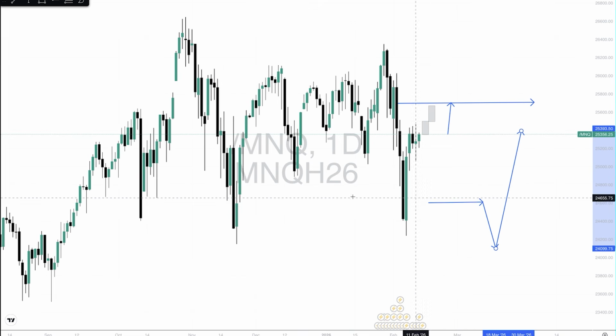We want to see price open at key times of the day. That could be the London session, the New York session, the AM session. And we want to see a degree of manipulation in the opposing direction of where we're anticipating price to go. And that manipulation into an hourly fair value gap, a 4 hourly fair value gap, an old low, a previous day's low, a previous 3 days low, a previous session or previous 3 days low.